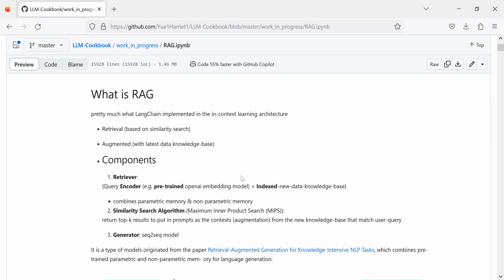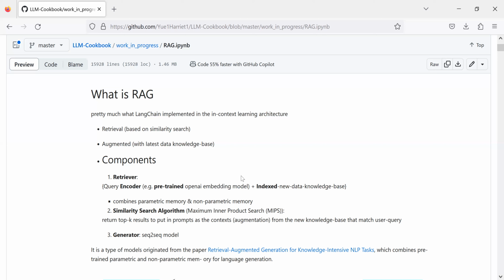Therefore, it combines parametric and non-parametric memory to generate content. It's not just using the pre-trained model to generate the content. So why do we call it parametric and non-parametric? It's a parametric model because the model is still pre-trained.